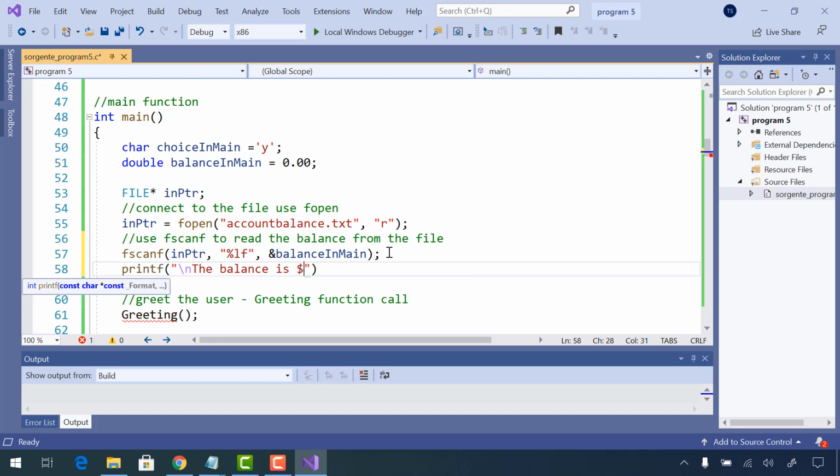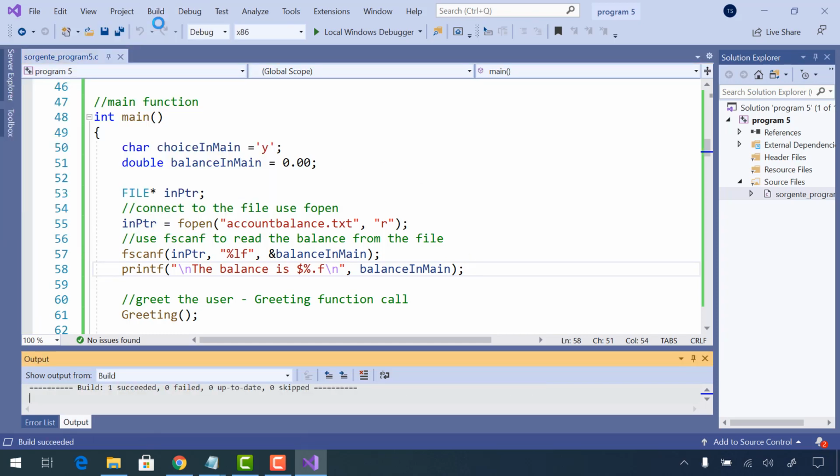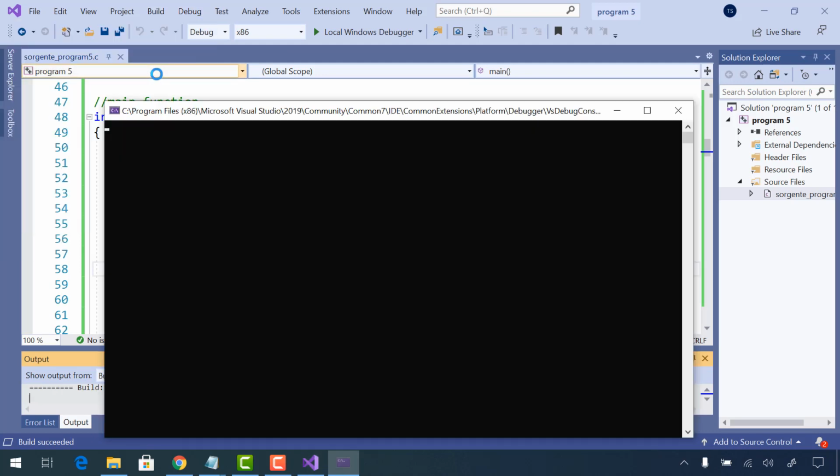I'm going to print it onto the screen and make sure that it works. And later you're going to put that balance into a function, but right now, while you're building and testing, the best thing you can do while you're building your programs is to add a bunch of printf statements so that you can follow along what's happening. So now let's compile it and see what happens.